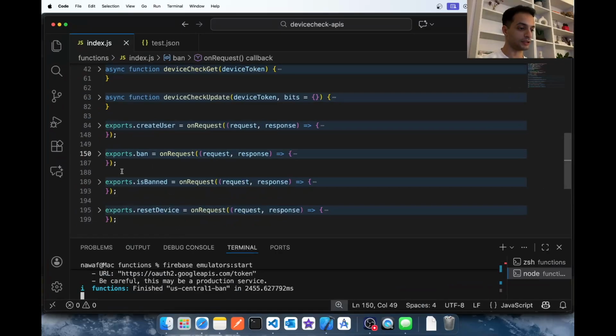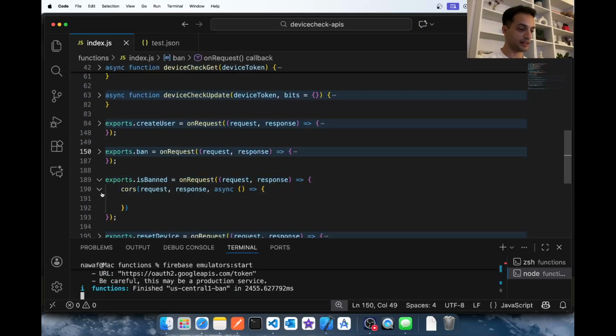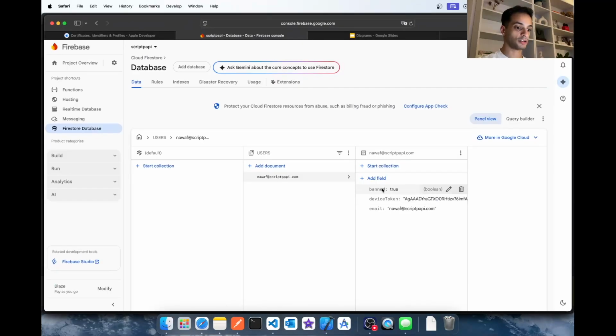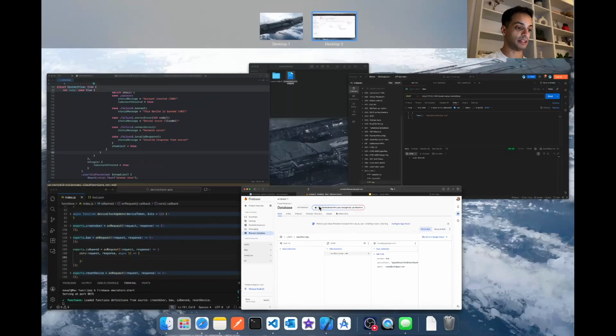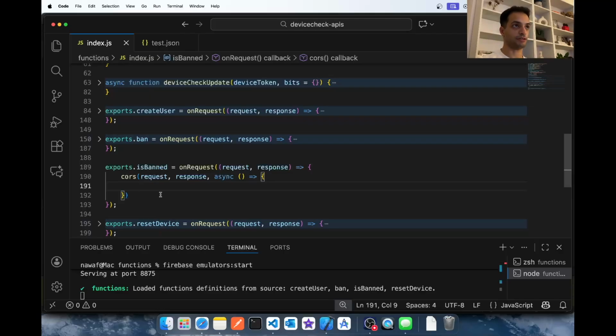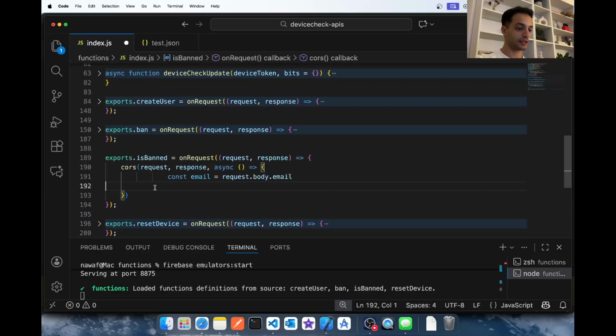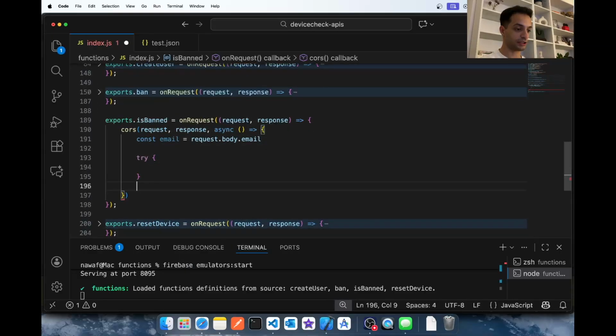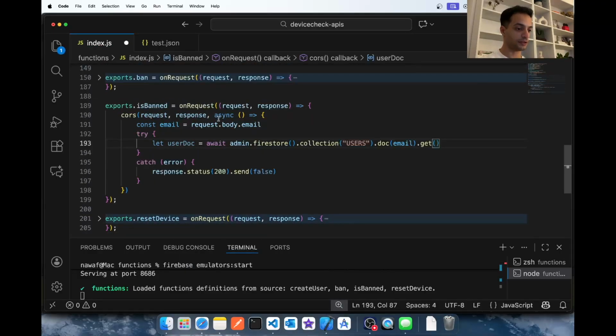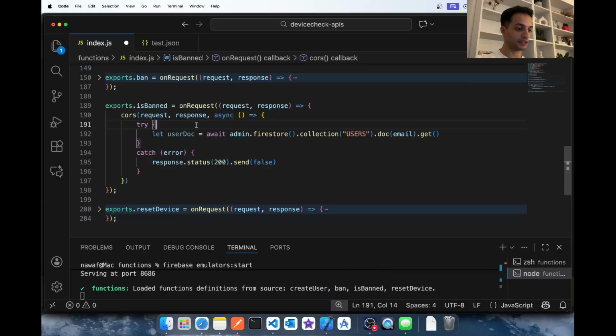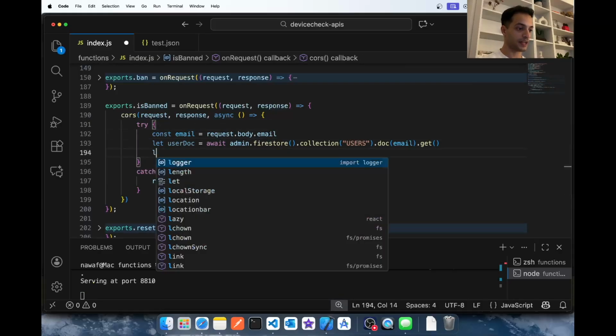Back to the server, and here I'm gonna code that isBanned endpoint. Okay, so even though here in my server I marked banned to true and the device token is here, just to be safe, I'm gonna use the device token to check if the device is banned instead of just checking by my database, in case they somehow manage to get around my database flag. So what I would do is that I'll get the user email, I'll open a try catch like this, then I'll get the user database document, and actually let me put the email here, and then I'll get their device token.